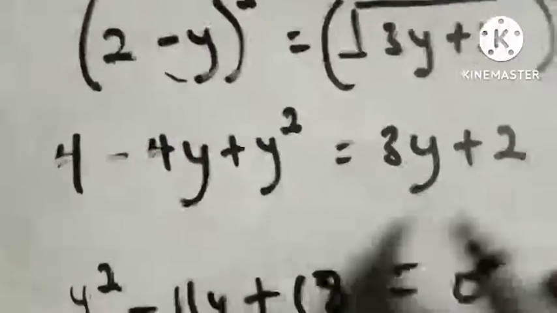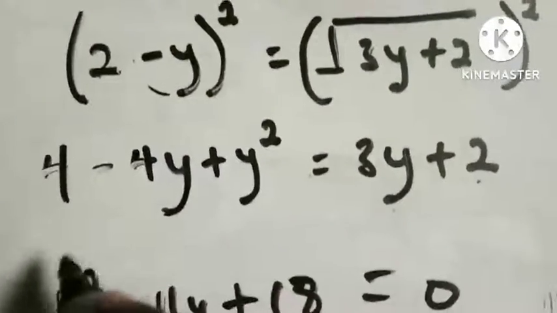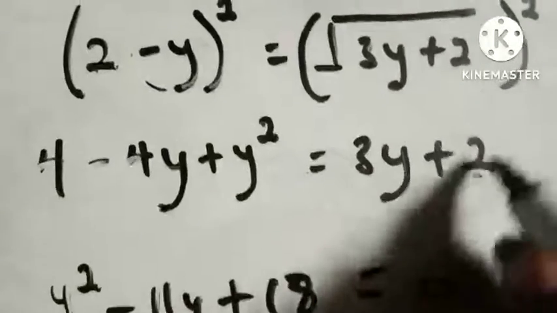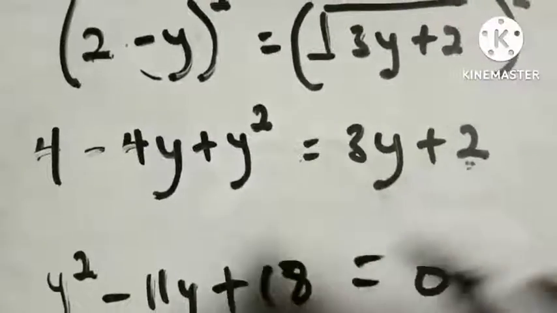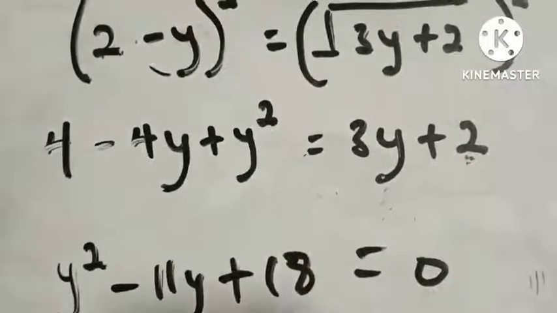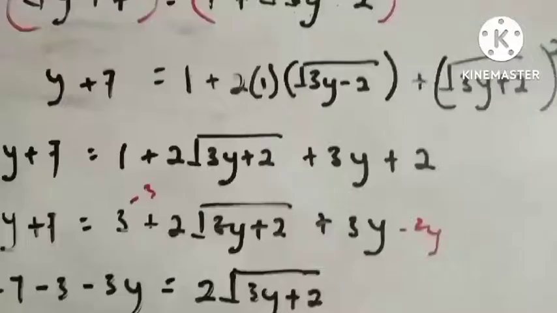You just need to group this guy, send everything to the left hand side of the equation, right? So here the 2 will go, so you subtract 2 from both sides of the equation. That's your first step. And then here you combine this and that. Is that okay? And then you proceed at that point.